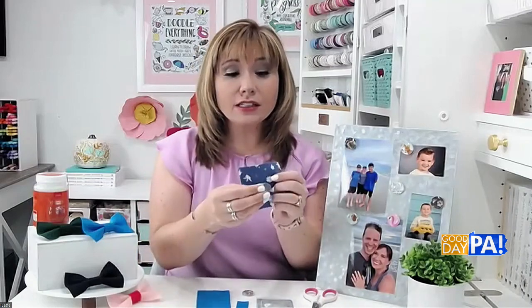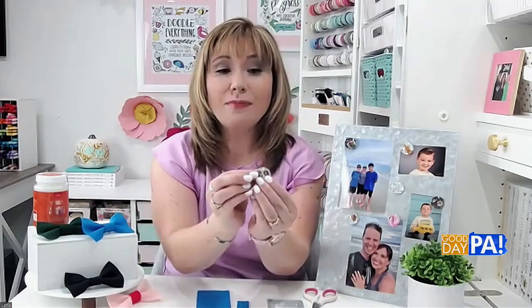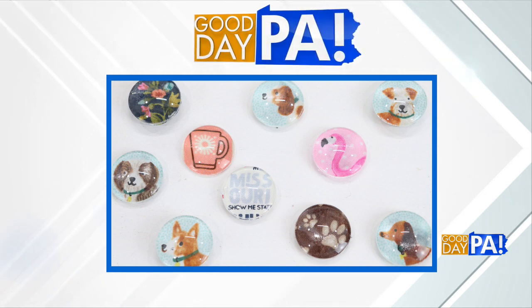All we're doing is taking the fabric and placing the clear cab on top, centering it so that you see exactly what you want on your magnet — for mine, I'm choosing this daisy, but whether it's a puppy dog's face or a paw print, you put it on top. Then take a pen, pencil, or marker and trace around it. Use your scissors to cut out that circle of fabric. Then take a paintbrush, dip it into the decoupage formula, paint a little bit on the back, and put the fabric circle on. When it's dry, just glue a magnet onto the back — you can use magnet tape or little round magnets — and it's ready to personalize that locker.